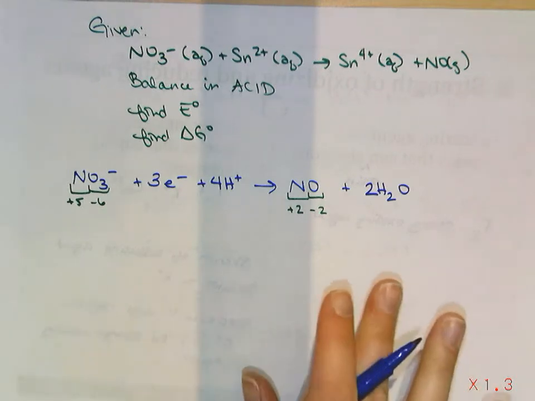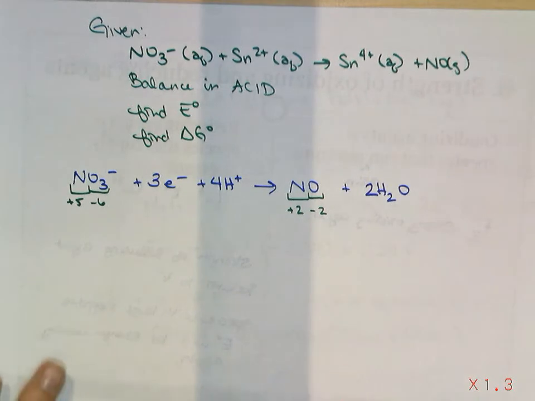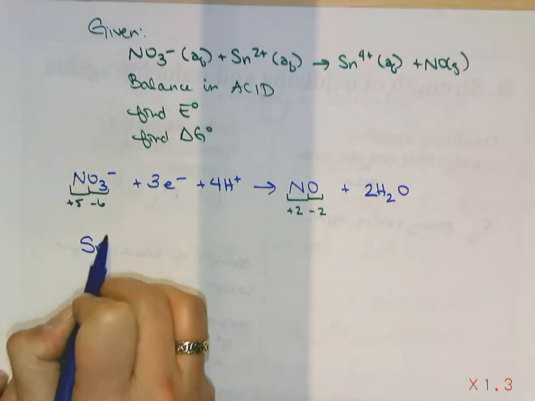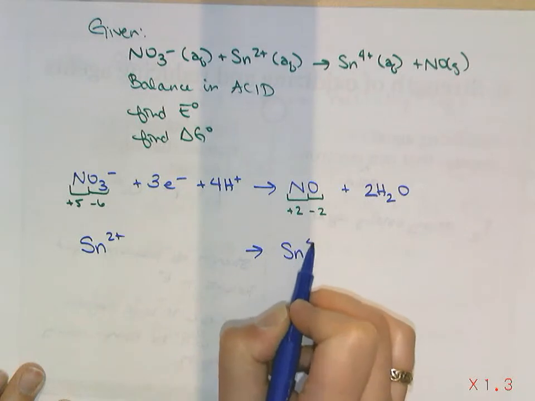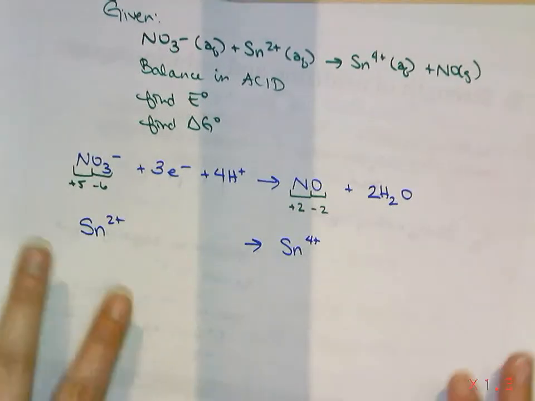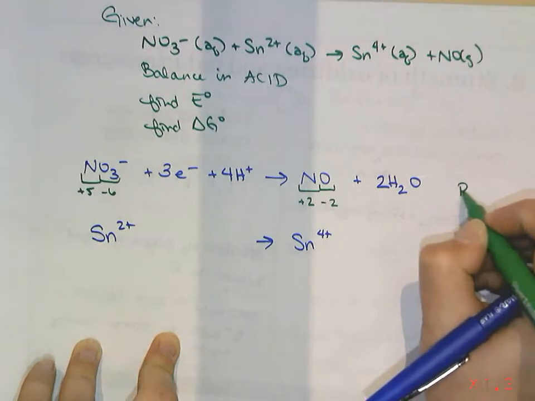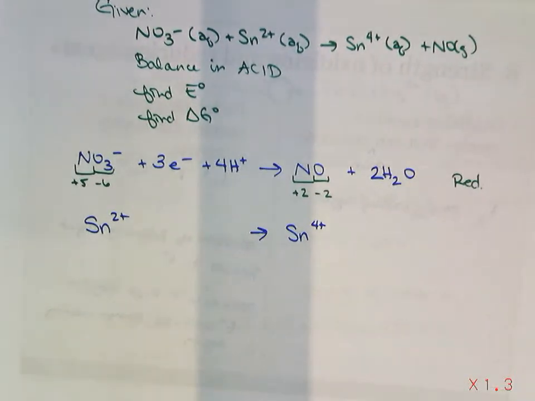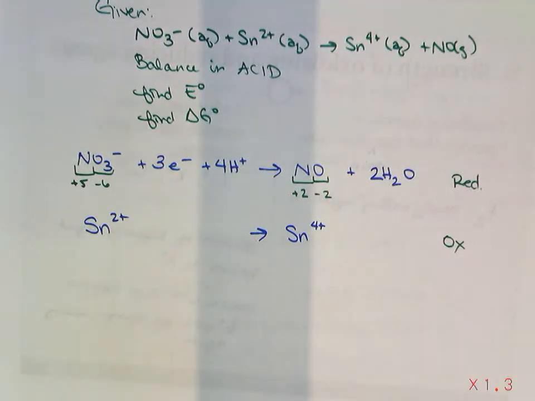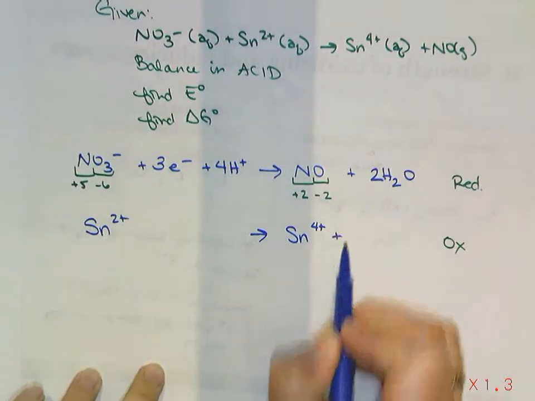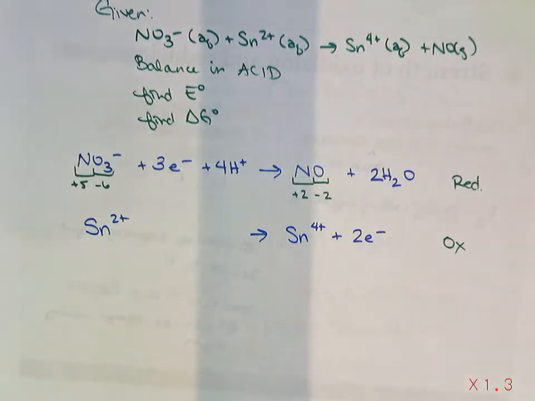Let's move on to the tin half. All right, so I have tin +2 going to tin +4. Is that an oxidation or reduction? Process of elimination. That should be the oxidation. Good. How many electrons do I need over here? 2. Do I need to do anything else crazy with my waters, protons, things like that? No. Can I recombine them right this second and call it good? No, because the electrons would not cancel out.